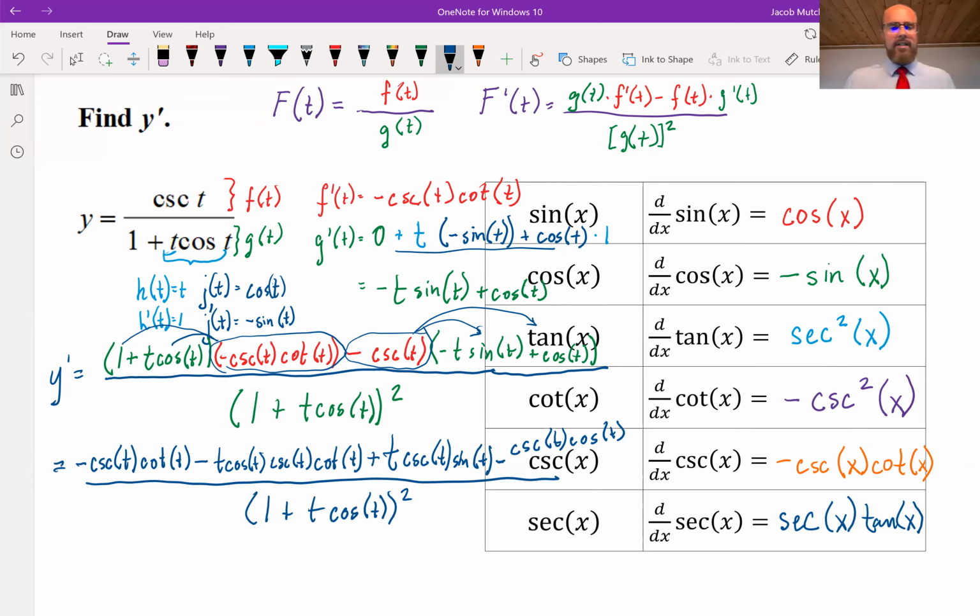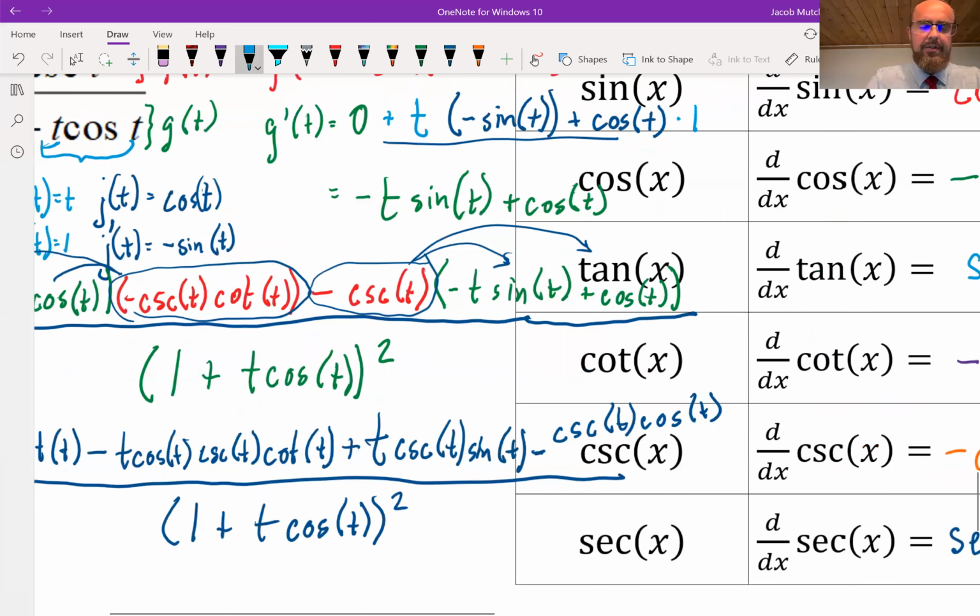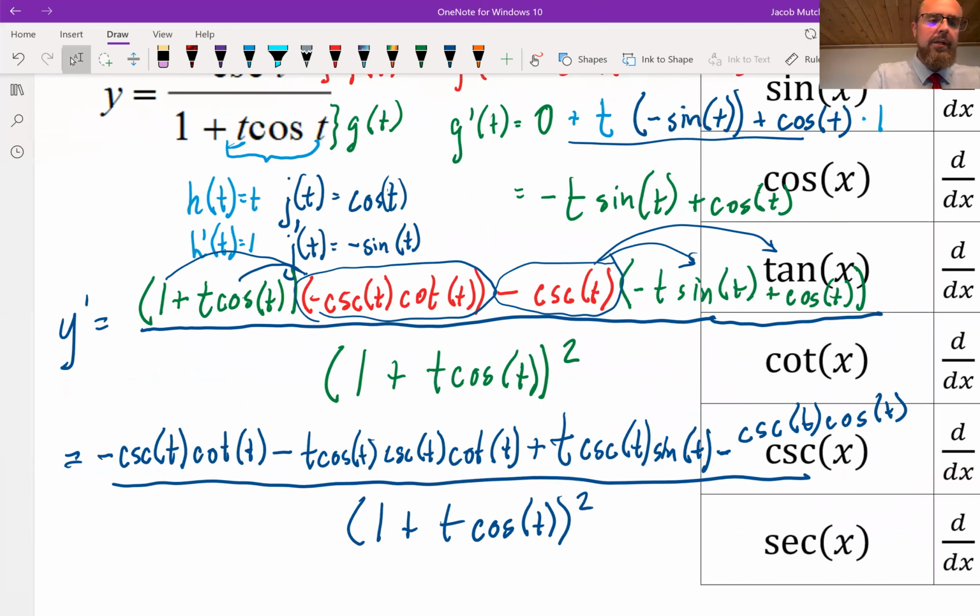For the numerator, though, I need to decide what's going to cancel. So let's take these pieces term by term, and we'll zoom in here to see what we're dealing with. So from these first terms, I'm going to investigate what would take place if I reverted and called cosecant cotangent something in terms of sine cosine. So recall cosecant is 1 over sine, and then cotangent is cosine over sine. So I don't see much cancellation there. So what I'll do is just keep what I've got, negative cosecant t cotangent t.